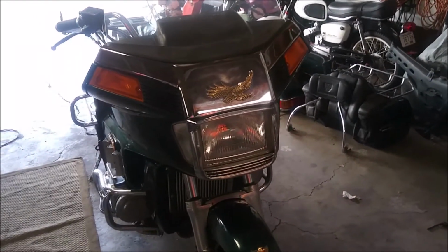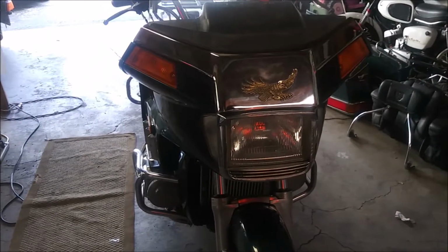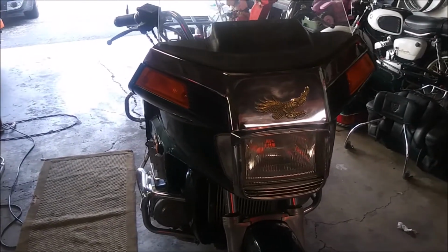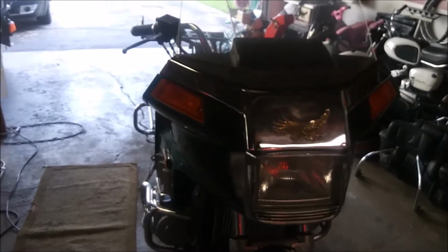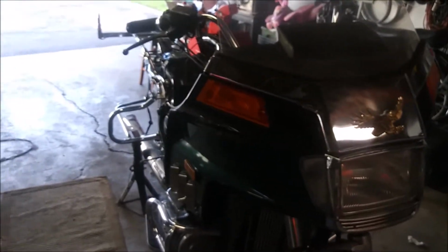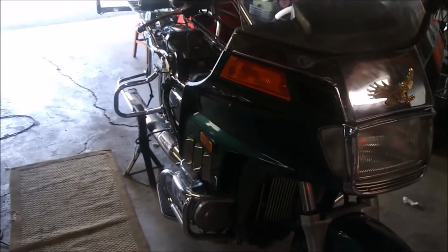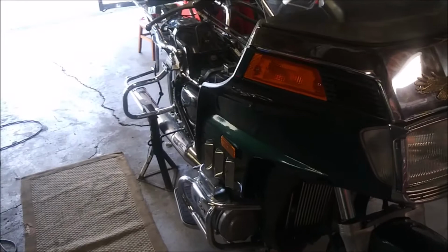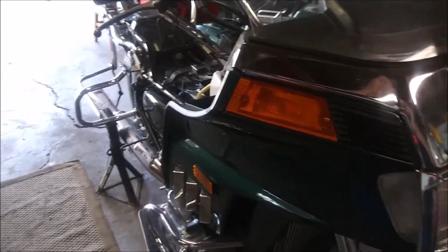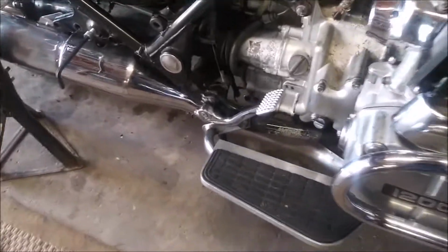Alright people, I've been working on the 1984 Honda Goldwing Aspencade 1200. Yeah, what a bucket of worms this thing turned out to be. So, where I left off on the other video was the fuel pump.